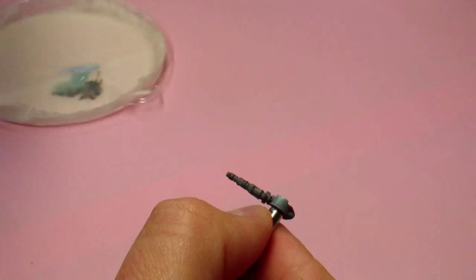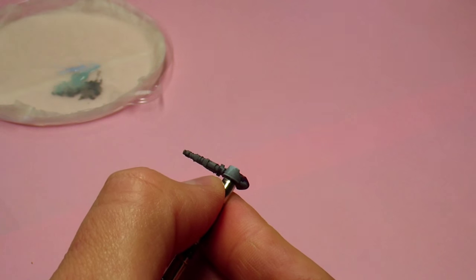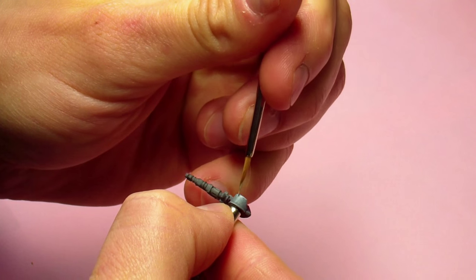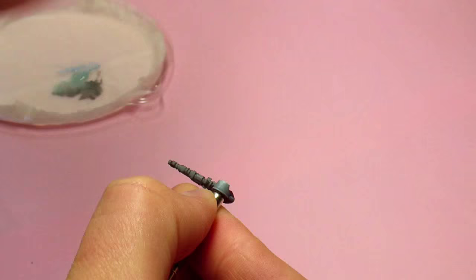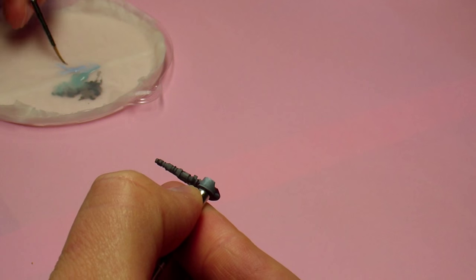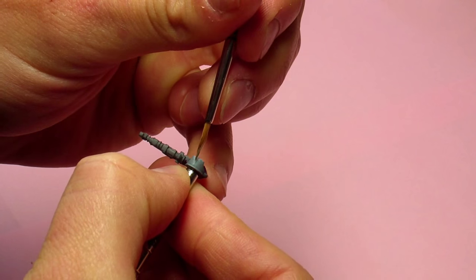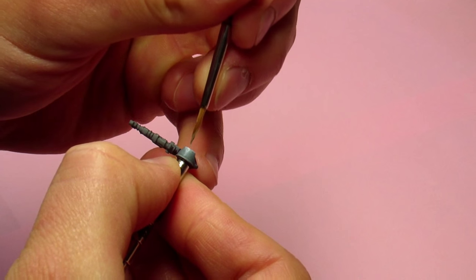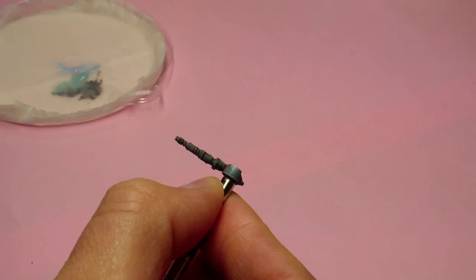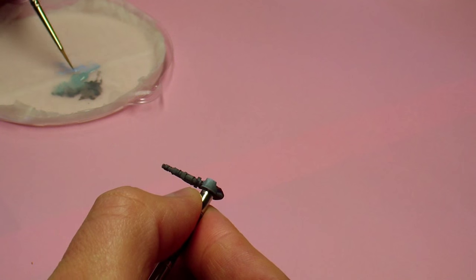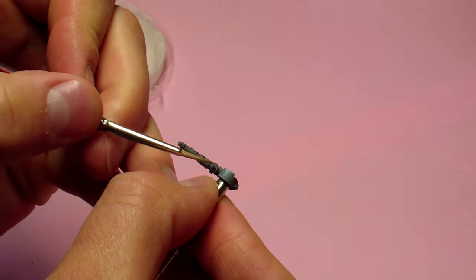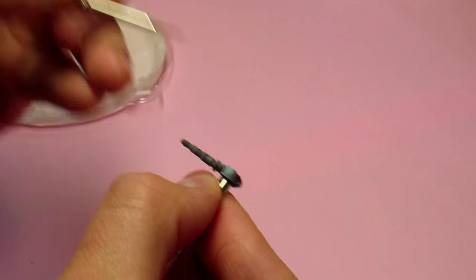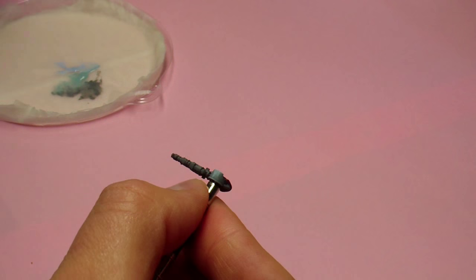We can use almost pure second highlight. We will paint only the thin stripe in the middle of our part to create a better contrast. Okay and if you want to smooth this a little bit you can use previous color and just a few layers to smooth it up.